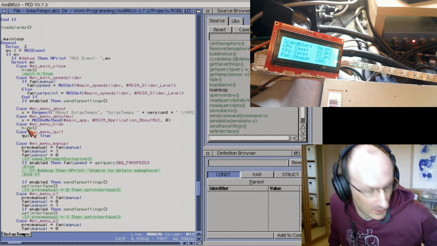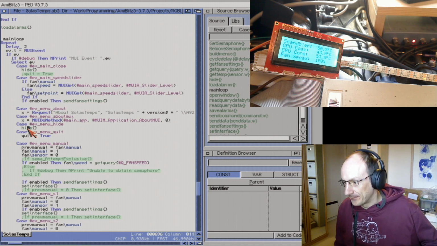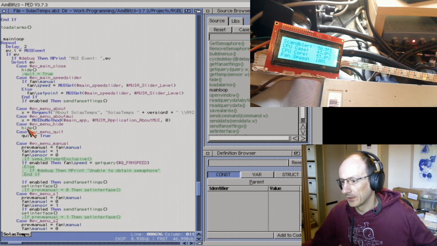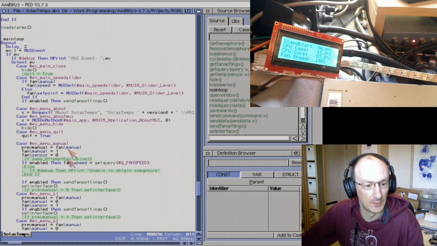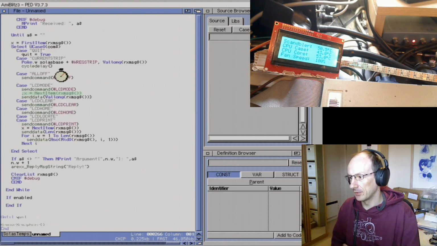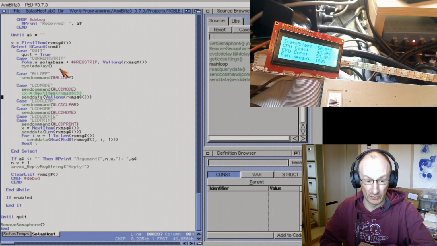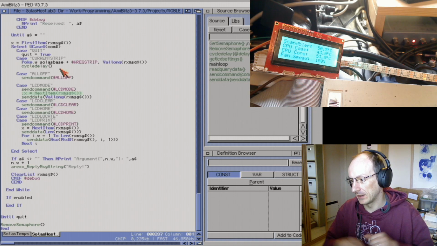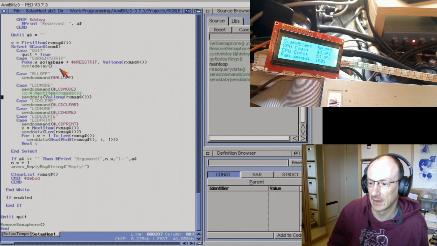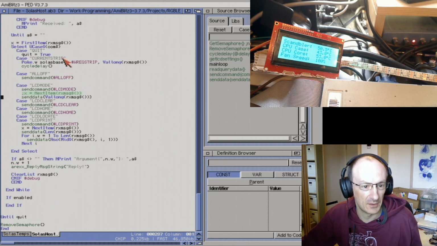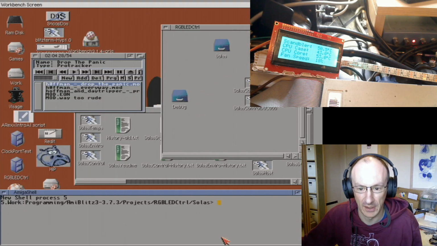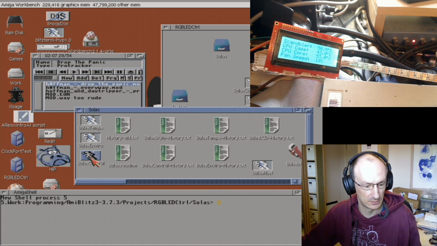So what I am working on at the moment is getting this screen working with ARexx and getting all of Solas features working with ARexx. What I have at the moment, that's Solas temps. Basically, this is going to be a commodity that just runs in the background, opens an ARexx port, and when you send ARexx commands to it, you can basically access all of the Solas features. That's the plan. I've got a couple of things implemented so far, and I'm just going to show you them now.